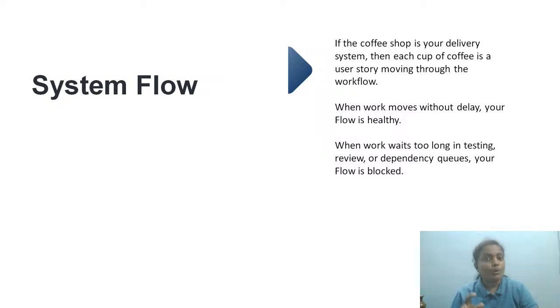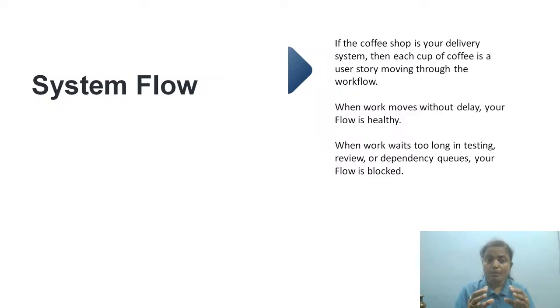So what is the achievement that we are going to do if the flow is healthy? You can deliver to the customer quickly. The values are going to reach the customer faster. We'll see in a while how we can do it. Now, imagine work is waiting too long time. In the in progress, once a developer is writing the code, there is a long waiting period for the review. There is a dependency. You are unable to proceed. The flow got disturbed. You are blocked. That's a poor flow. Okay.